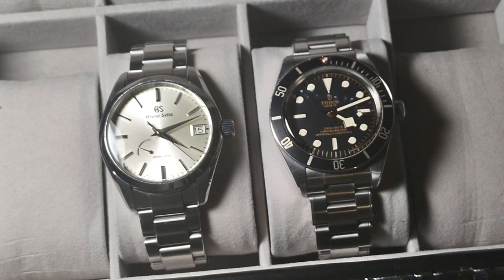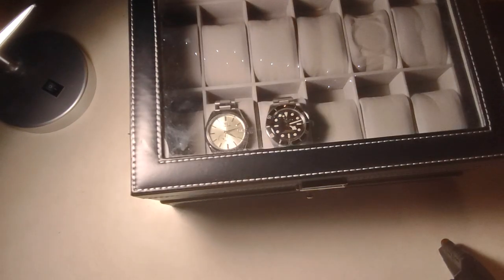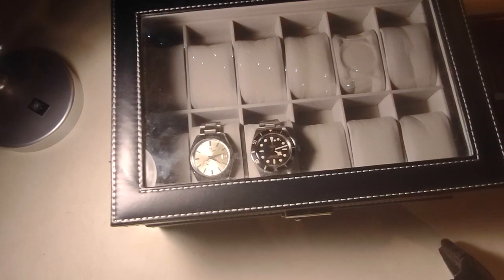Today I wanted to talk about my watch collection. Back in 2018 when I got into this, I was watching YouTube videos and Facebook pages, seeing all the wide variety of watches out there and how people collect. I saw guys with these watch boxes, and I thought that's the answer — I need to get one. So I got a watch box with 12 slots, just cheap, like $25 off Amazon, and then felt like I needed to fill it up.